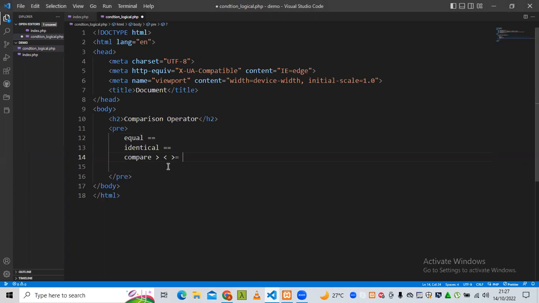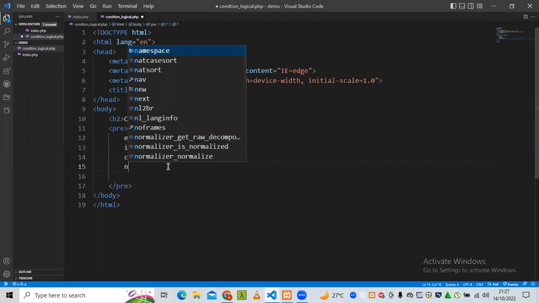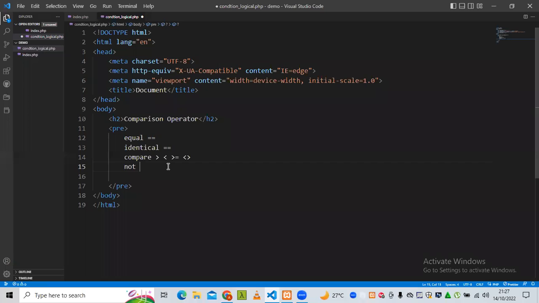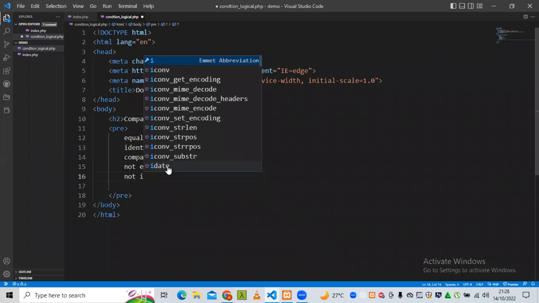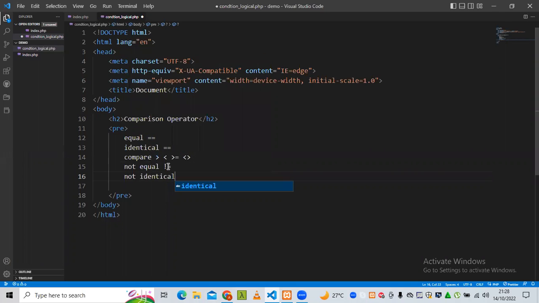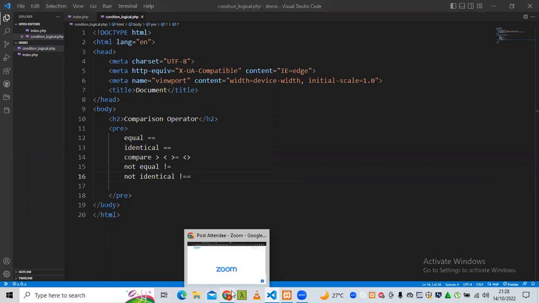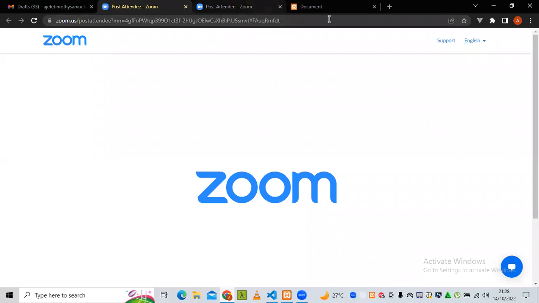We have the not equal to. Okay, let me just display this on the browser so you can see what I'm doing.